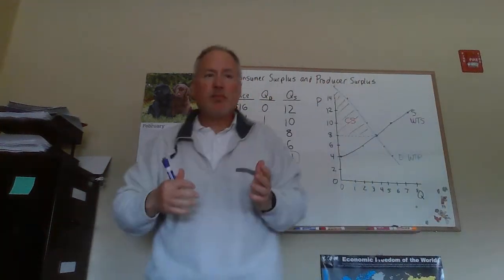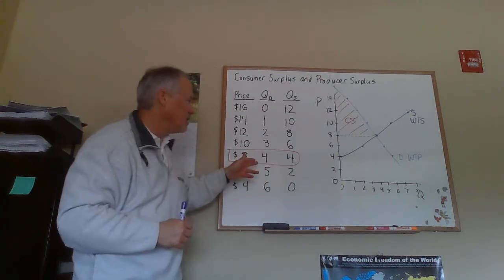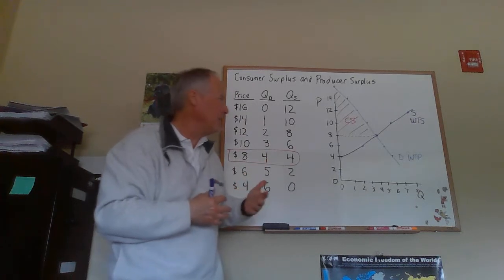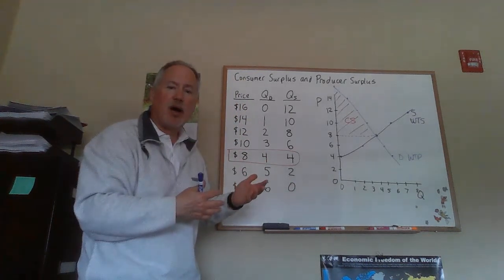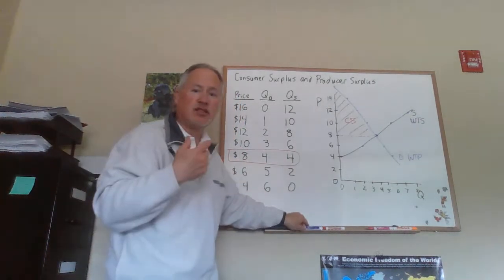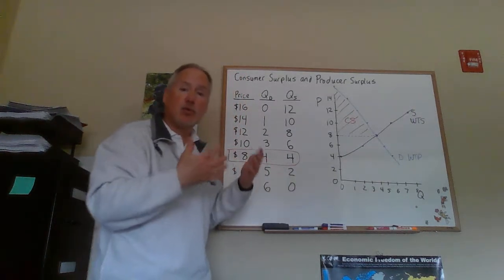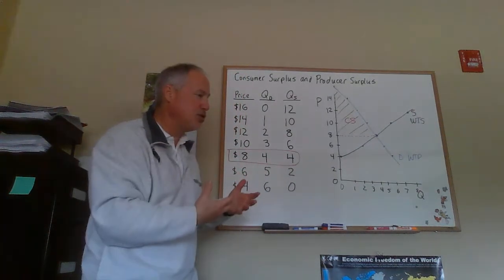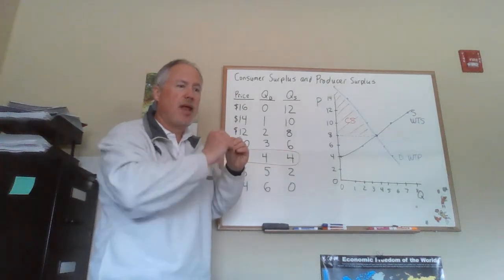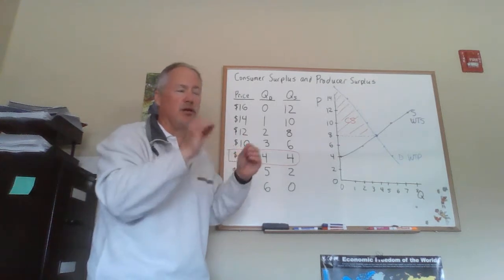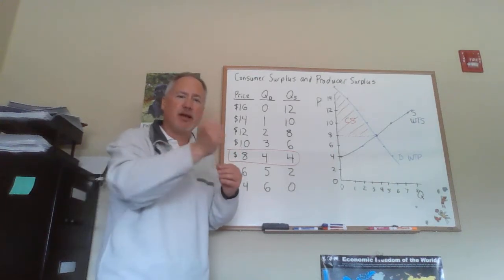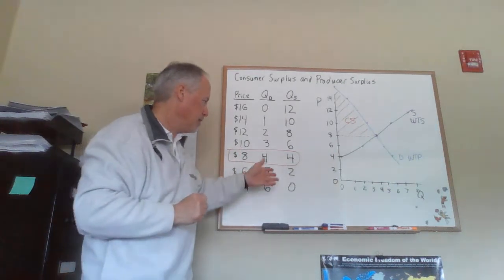Well, if this product sells for a price of $8, consider the suppliers who supplied those first 2 units of the good to the market. They would have been willing to supply them for $6. They get to sell them for $8. They're getting a surplus or a bonus as well. And that's what we'll call the producer surplus. The producer surplus is going to be the difference between the price of the good and the willingness of suppliers to supply the good. Willingness to supply could also be thought of as the minimum price you'd have to be paid to supply a given unit of the good to the market.